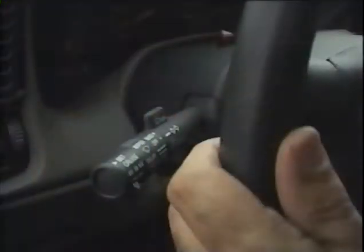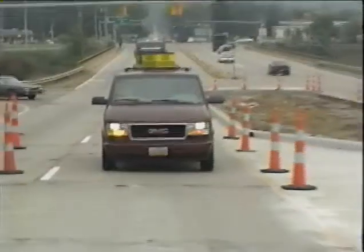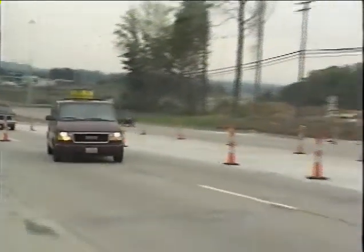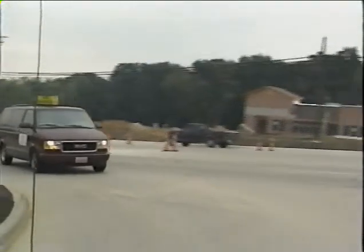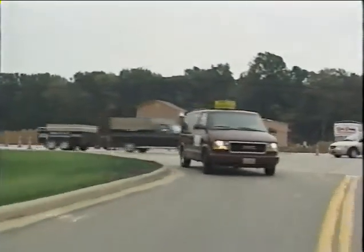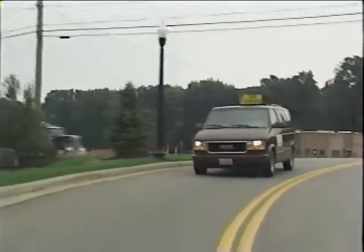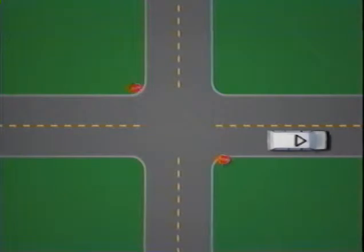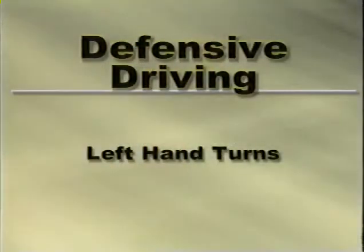When making a right-hand turn, be sure to check traffic and reduce speed gradually. Activate the right turn signal at least 100 feet in advance. Position the van in the proper lane for the right-hand turn. Yield the right-of-way to traffic and pedestrians. Make the turn into the appropriate lane. Be sure to stay in the right lane before and after the turn, and never swing the van out before the turn.